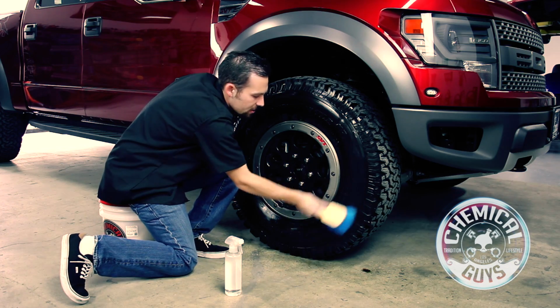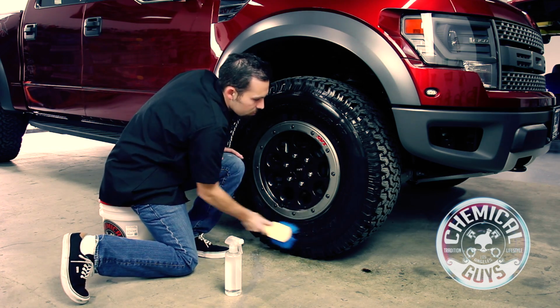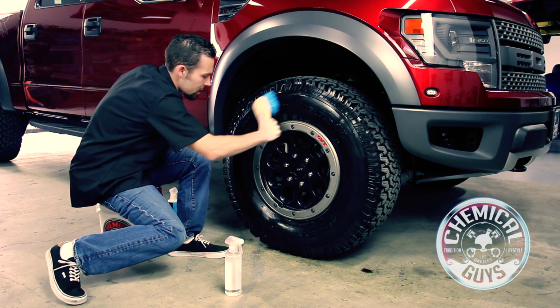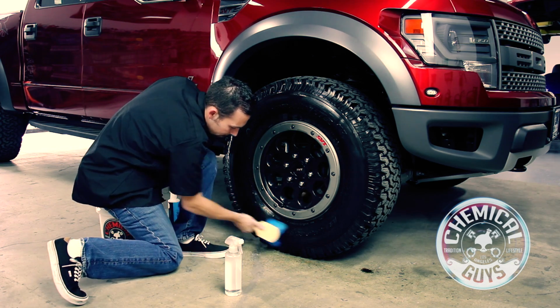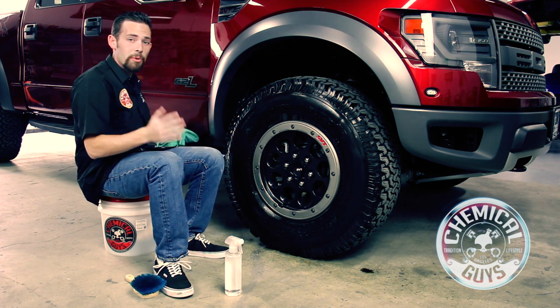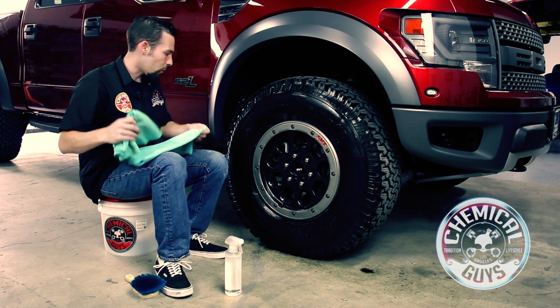Now brand new tires can also be dirty. This works for extremely dirty tires as well. The owner said this car was going to go off-roading, so putting some good dressing on it is also going to protect the tire. It's going to keep it cleaner for longer.